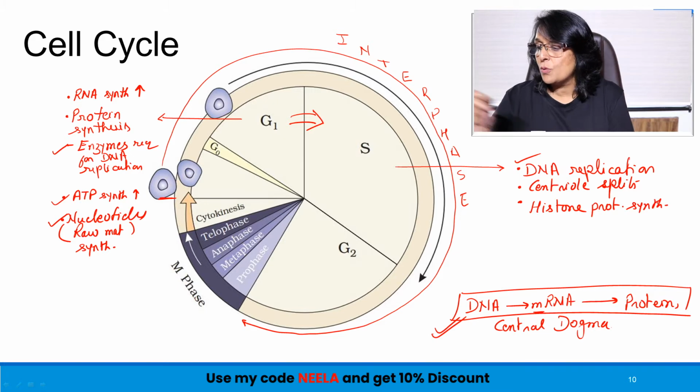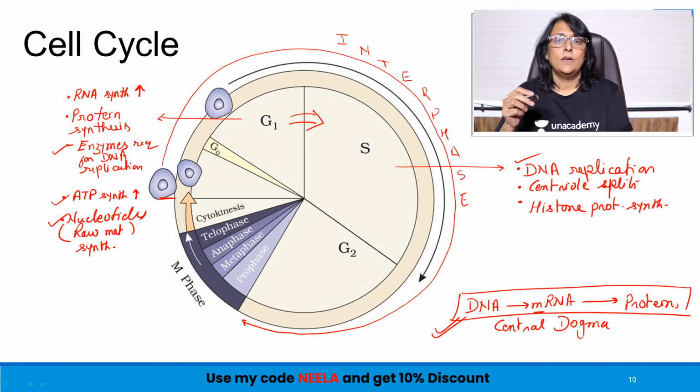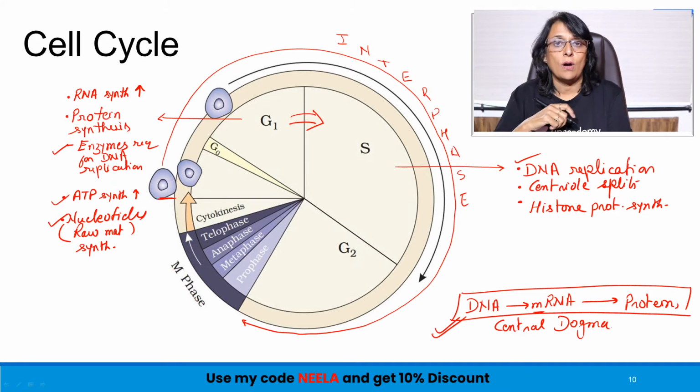Where is this histone protein required? Are you able to recall the first lecture? We talked about the structure of chromosome. Inside the chromosome there were chromonemata threads. And we also said that the DNA present in the nucleus of one cell, if you stitch all that DNA end to end, is going to be 2.2 meters long. So how do we package such a long DNA in a microscopic cell? This is possible because of coiling and supercoiling of our DNA.